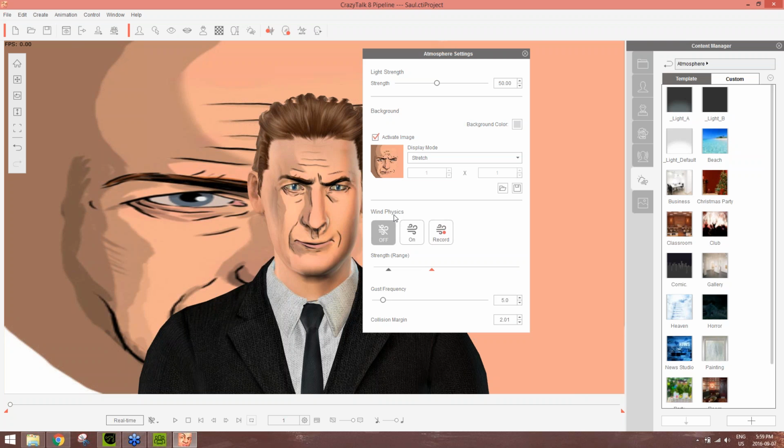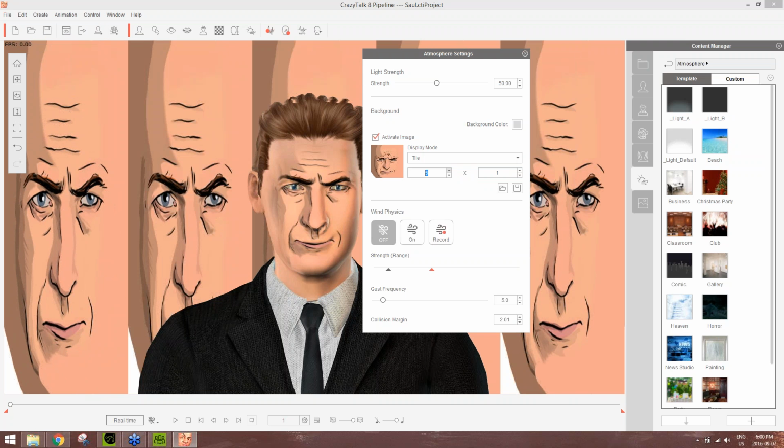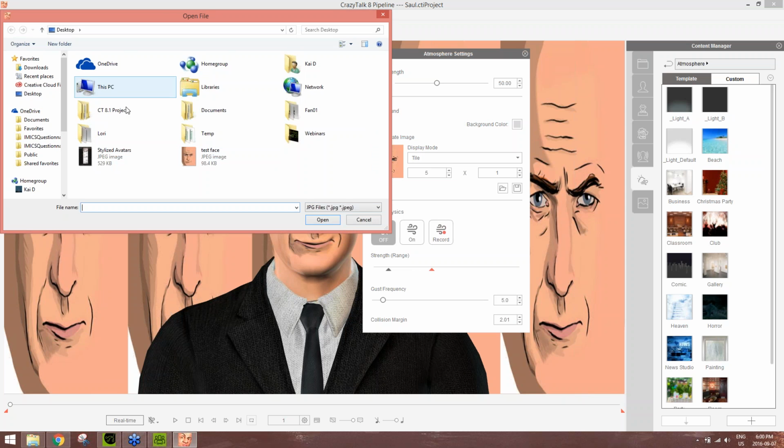So that's how you import a specialized background. Again, go to create atmosphere settings and then just double click on this. You can tile it as well if you want. Not sure if I need to apply that. Oh, there we go. So if you wanted a really weird looking background like this guy's face, you can do so. Let's try and find something a bit better. I don't think I have too much stuff on my computer here.